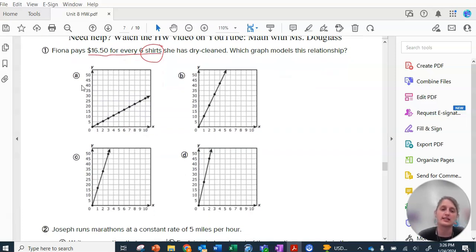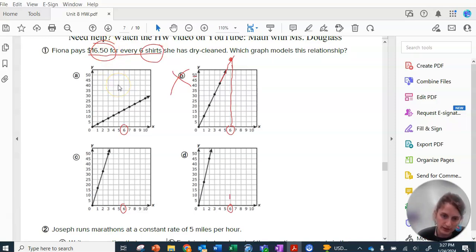So we are looking on our x-axis for six shirts. Here's six, here's six, here's six, and here's six. We know that it should match up when it touches the dark line that's graphed. It should match with the number $16.50. So you can pick anywhere to start. Like if I pick this one in B and I go up, up, up, I'm not even touching that line yet. I'm probably going to intersect it right about here, and I'm over $50. So that is way too much for six shirts. That's not what the situation was telling us.